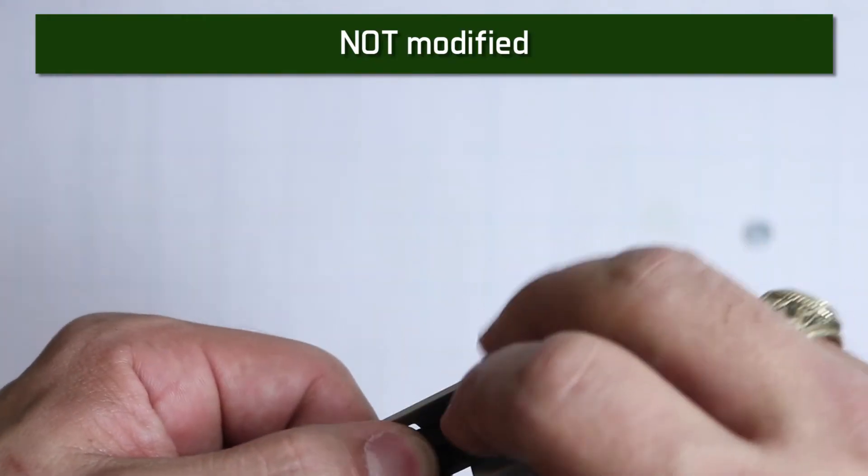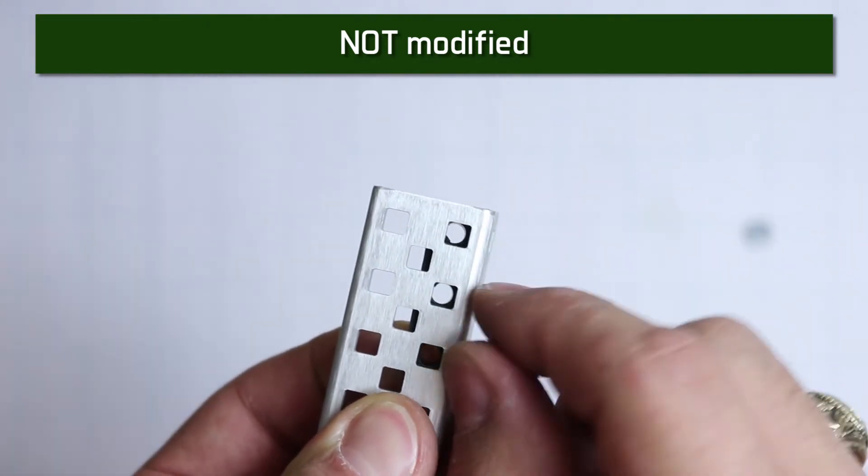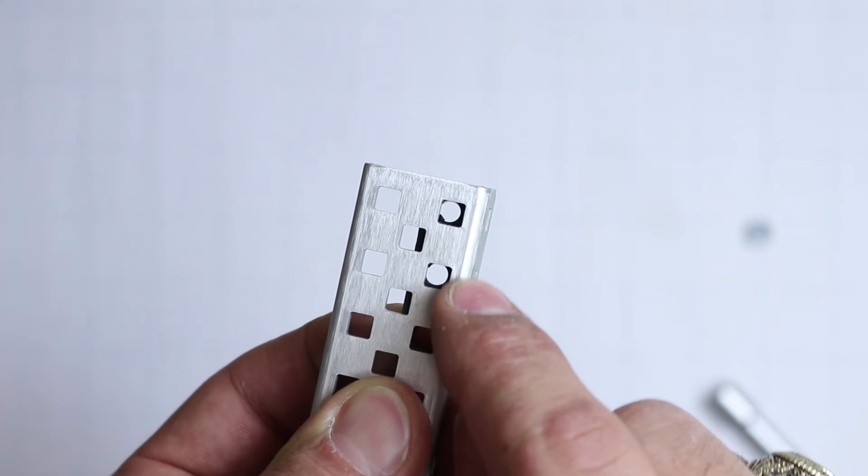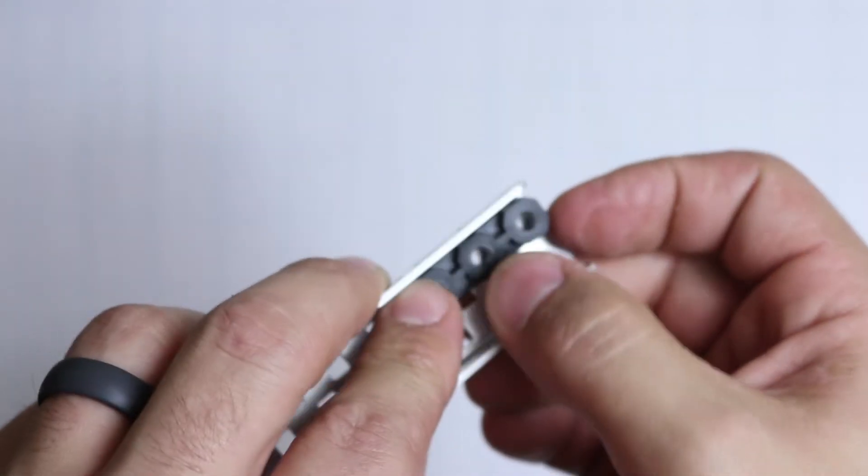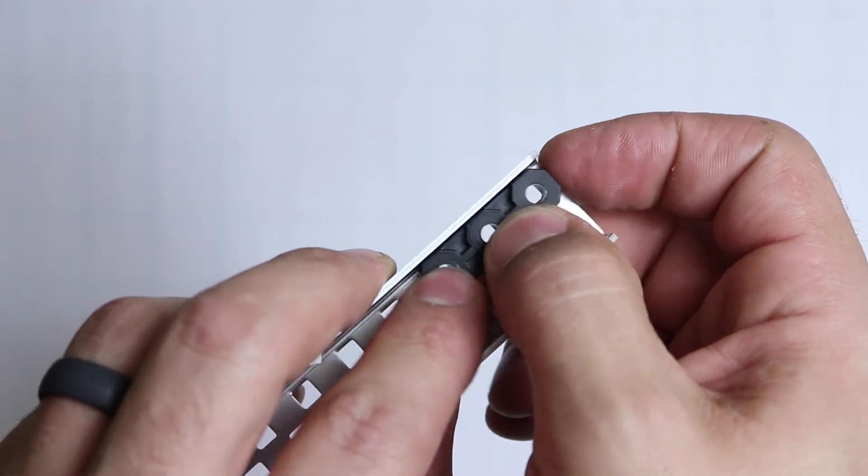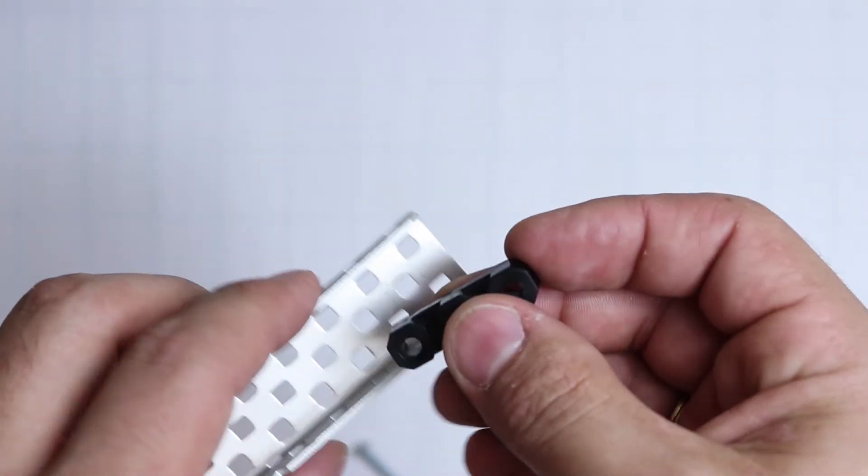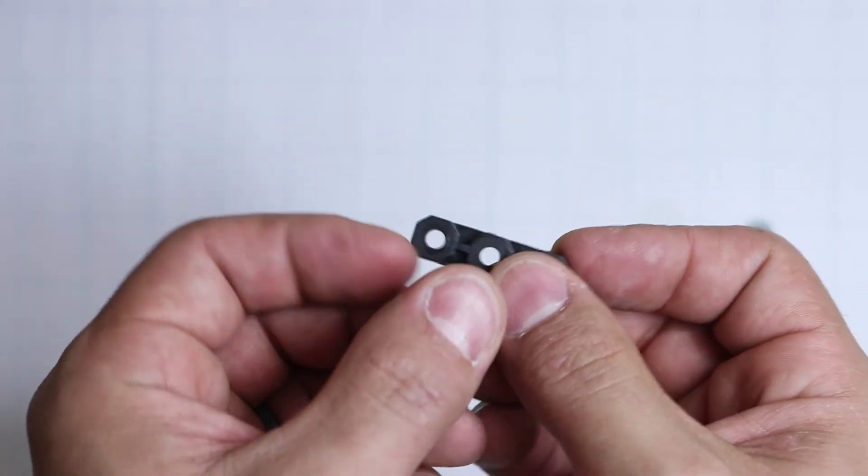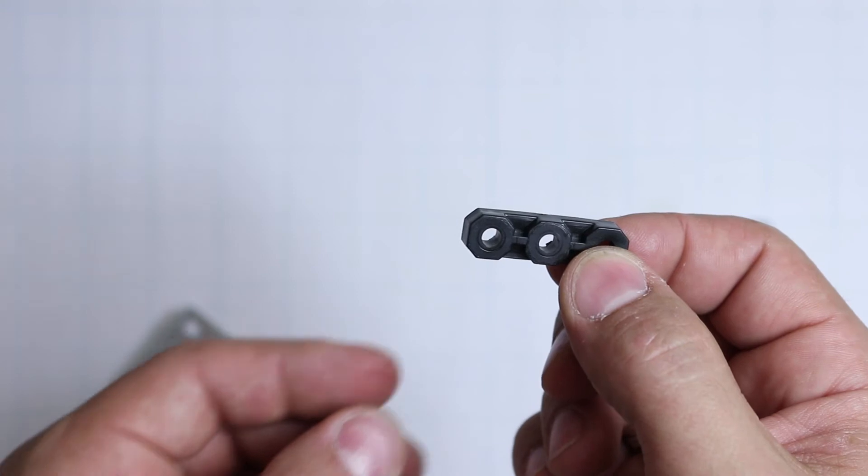Because right here, if I went to try putting that in like we talked about earlier, it's not going to meet up inside those holes. We're going to have added friction to our system if that's not completely seated in there. So we'll have to shave that down just a little bit, put that in there. You could also take a Dremel and smoothly grind away that outside and stick those in there.